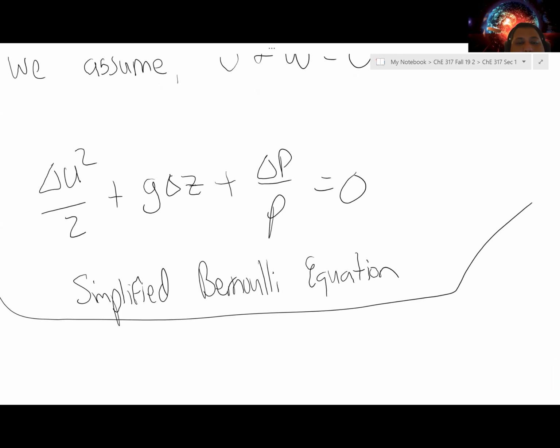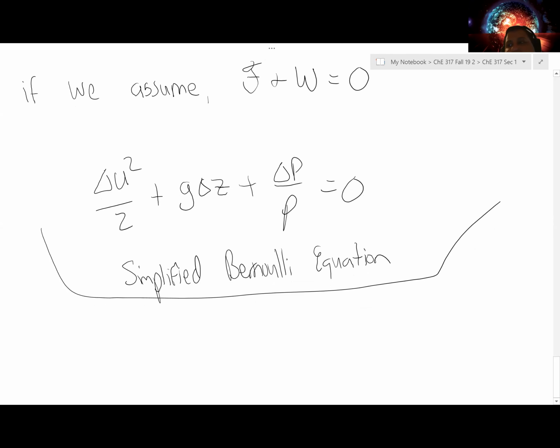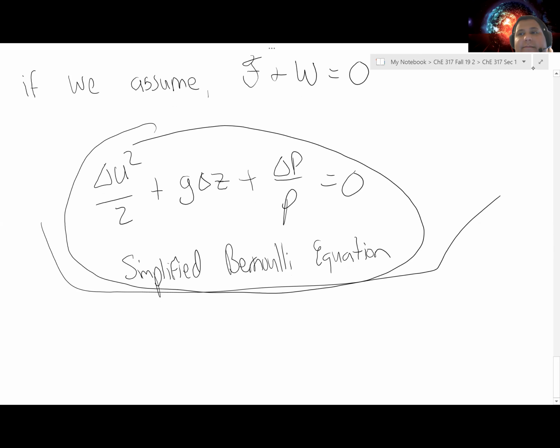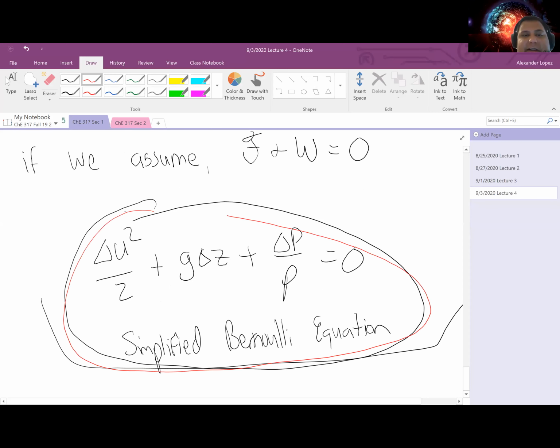But what this is saying is that if we're looking at a system that's at steady state and we can neglect work and friction, the energy of the fluid must be conserved. And it must be transferred or exist as one of these three states, either in the form of kinetic energy, of static potential energy, or of pressure energy, which we can talk about whether pressure energy is potential or not. I would consider it a potential energy. Some people don't. But definitely another one of those. Circle it, put it in your equation sheet. Do whatever you've got to do.